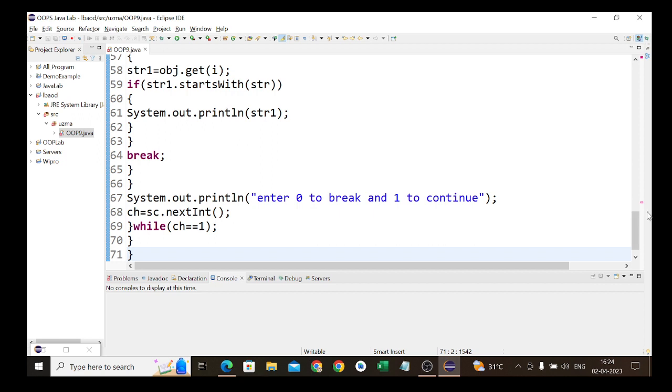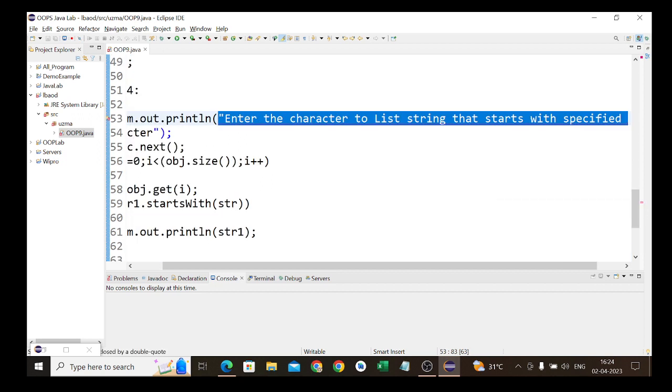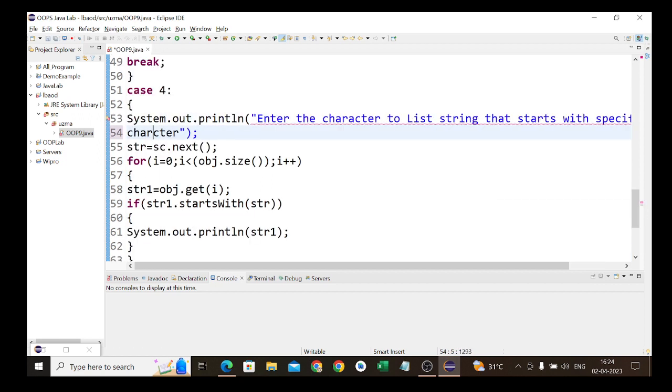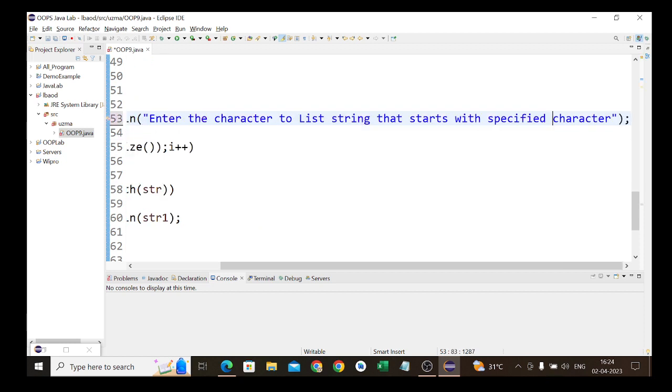And finally done. There is one error, just click. Okay, this has come here, just character, one second. Okay, done, double quotes, and no errors are there.